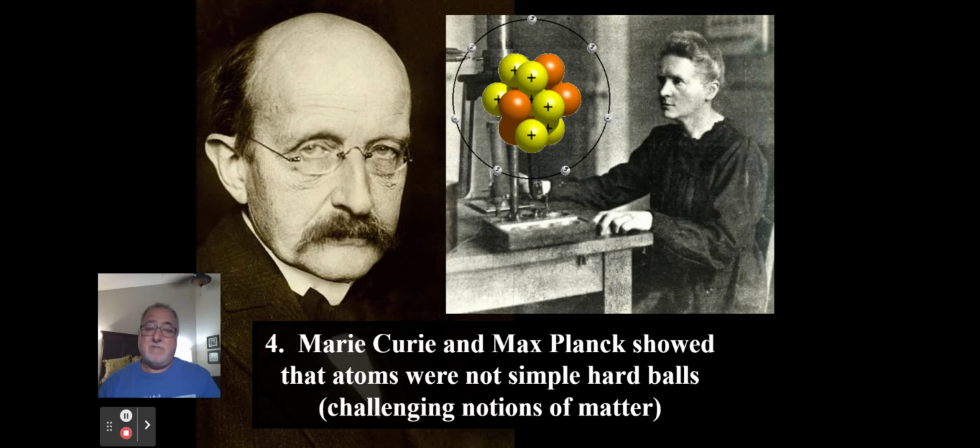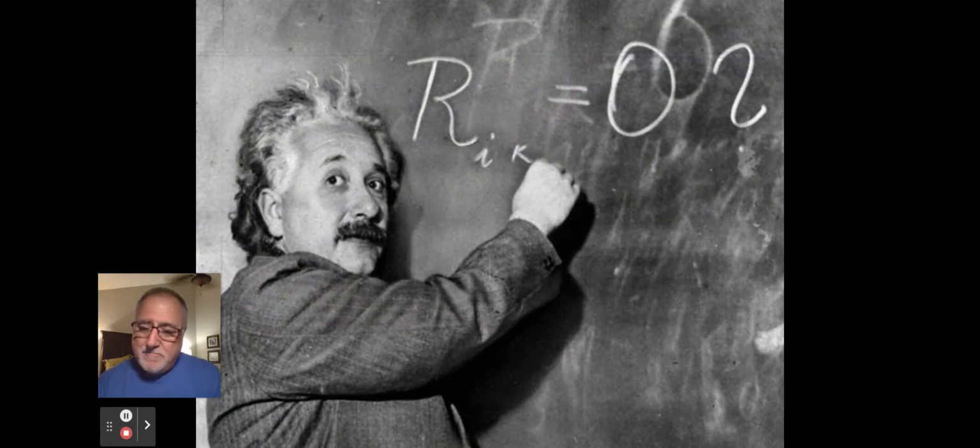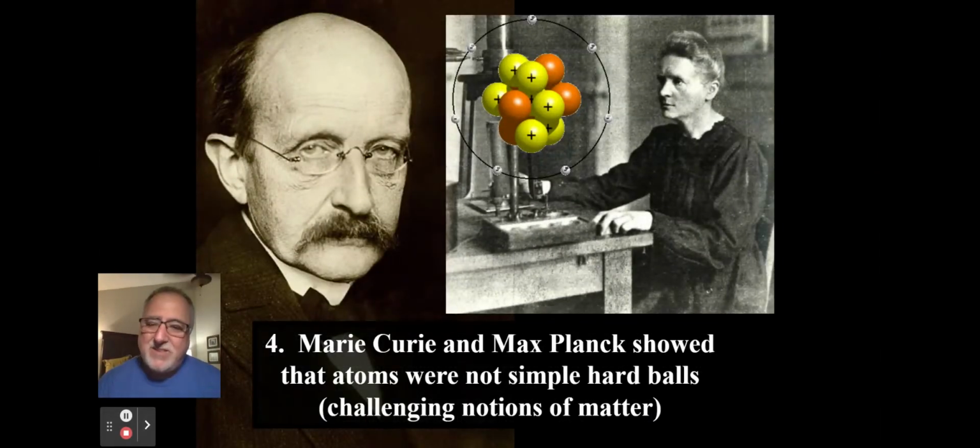Marie Curie, that's the woman, and then Max Planck showed that atoms were not simple little hard balls, which tells you that people prior to them thought they were, albeit tiny, tiny ones, but still. Einstein. So that's an idea changing, the fixed nature of a physical structure into something that's amorphous and not physical. That's a major change, and that's one little chink of unpredictability.